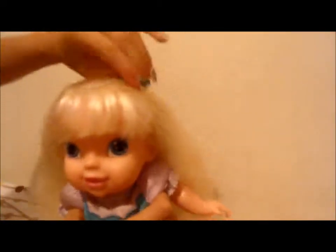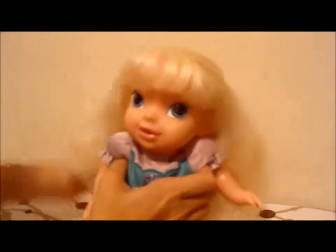But the bangs already look quite nice. I mean, they look like somebody from, like, what is it, the 60s or something like that? I don't know. But they've got, like, those cute bangs that flip up like that. Which I might be doing, but I might be making it stay like that. But that's another story. So, yeah, she looks quite nice already.